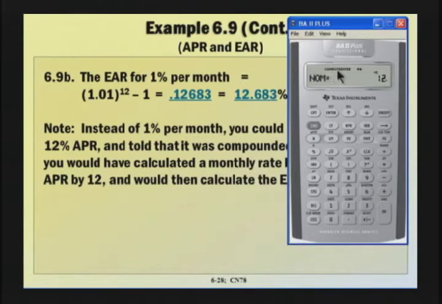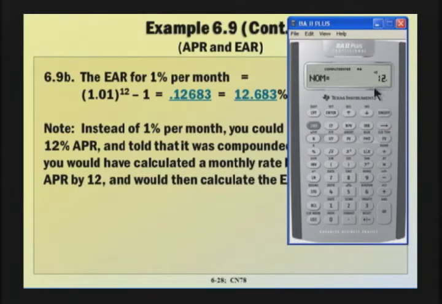This is a field we can either compute or we can enter it. So since we know what the nominal rate or the APR is, we're going to enter it. 12 is our APR or the nominal rate. It's something I have to enter, so I press the enter key. So I've set my nominal or my APR to 12%. Just like the third row keys, the calculator knows you're going to work in percentage terms, so for 12% I put in the number 12.